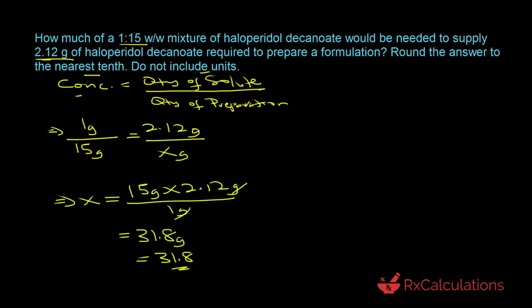So we just took a look at 10 questions covering percentage strengths and ratio strengths. These were really essentially beginner level type questions. And if you're new at this and you don't have a process already, I just wanted to recommend that you really become strongly familiar with this equation right here. The concentration equals quantity of solute over quantity of preparation. If you have a strong handle of it, you will never get the question wrong because you always know where the numbers go, no matter how the question is actually phrased.